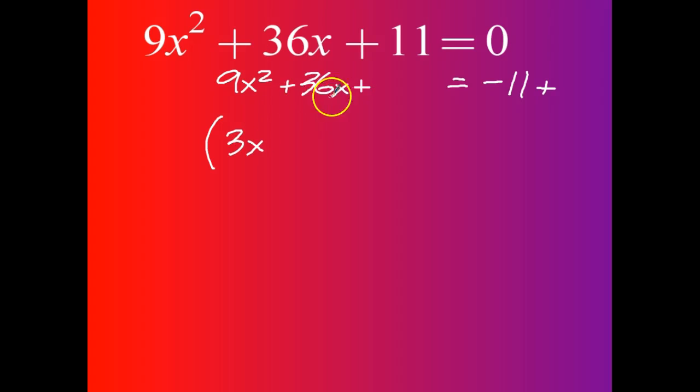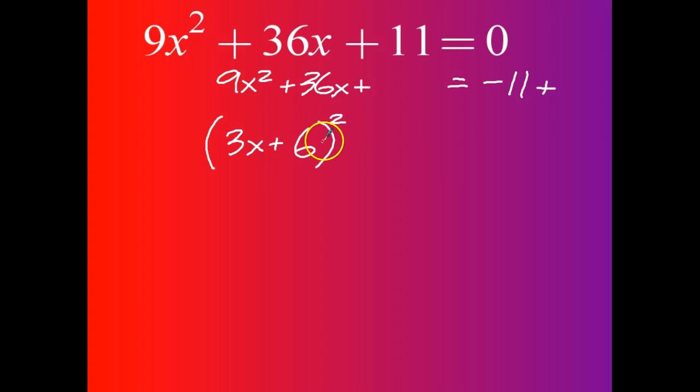a number, right? Some combination to get me to 36. Okay. Well, I know that half of this is 18. Okay, well, I can't just put 18 in here because 18 times 3 times 2 is not going to give me 36. But if I take 36 and divide it by 2, that gives me 18. But I'm also going to need to divide that by 3. Okay, and here's why. I'm going to get 3x and 6. Okay, so then let's try it. So it's a plus. So if I do 6 times 3x, I get 18x. Times 2 is 36. There we go. And I've got it. Okay.